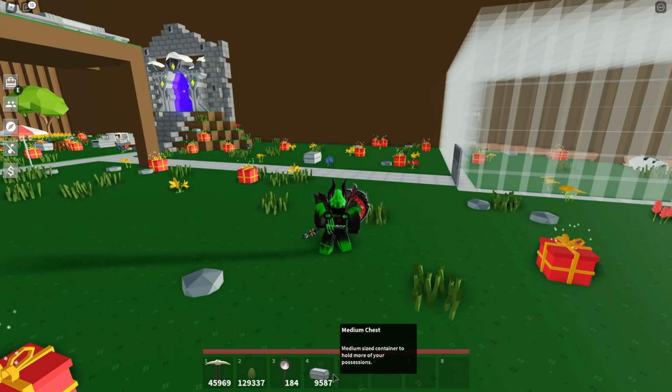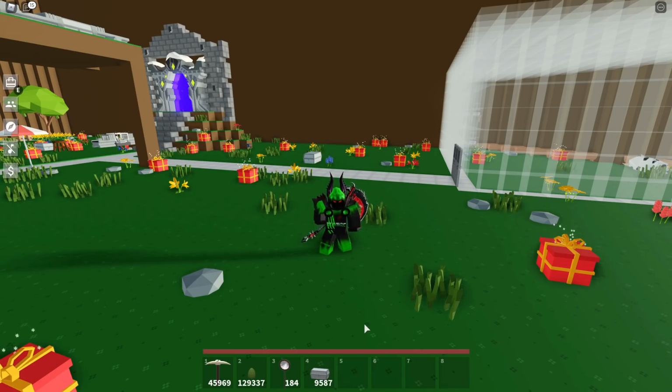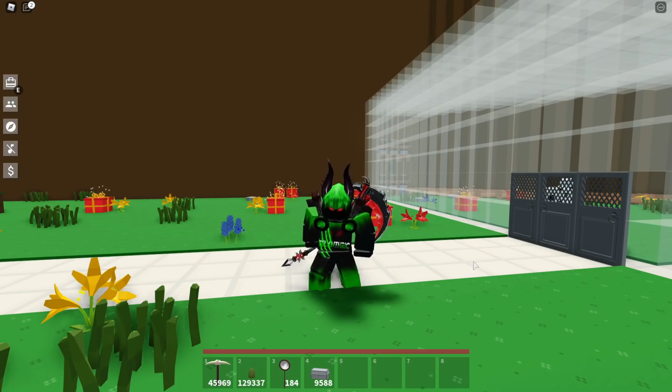But the duplicated item pile won't be able to do anything. You can't place them, you can't put them in chests, you can't do anything at all with them. It doesn't really benefit you at all because, again, it does literally nothing. It's just kind of like a visual bug, but the other pile of items goes away whenever you rejoin.